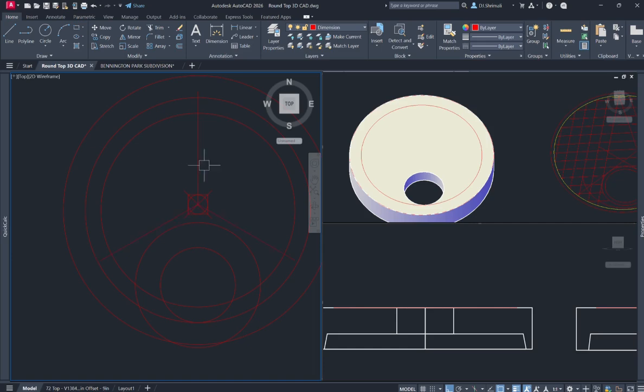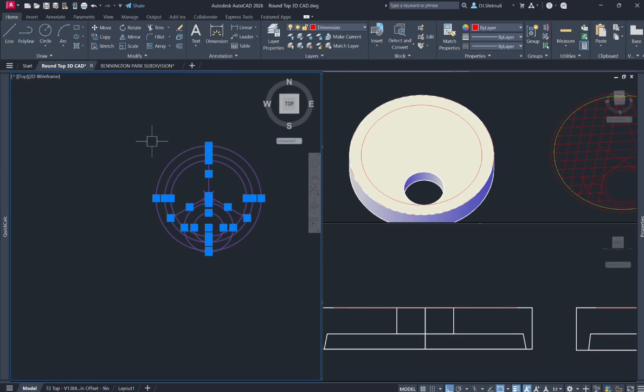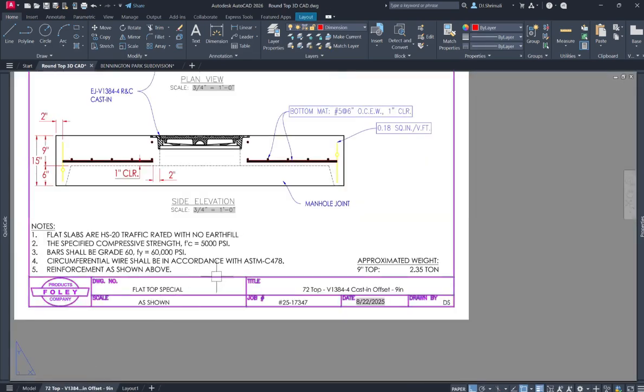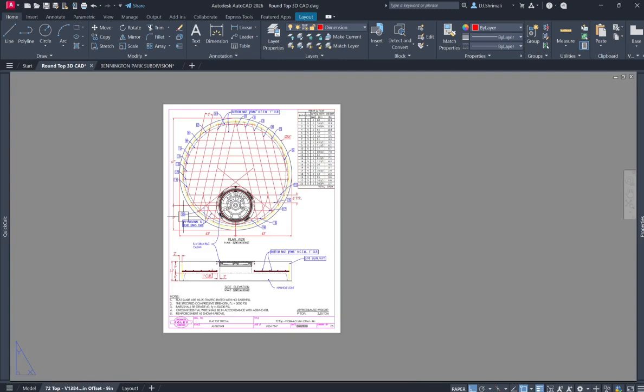So I'll just create 3 lines, or divide that circle in 3 equal parts using the rotate command. I'll create 1 line and rotate that 120 degrees and then 120 degrees again. So now I'm creating a block of that, Control C copy and Control V paste. Okay, so that's the block.